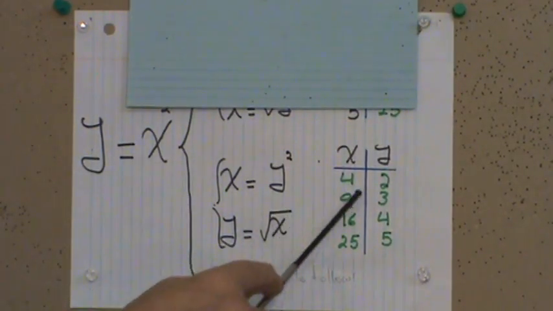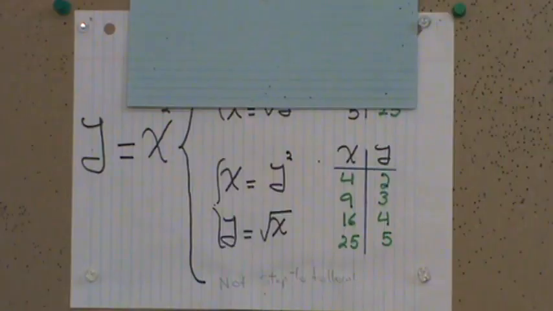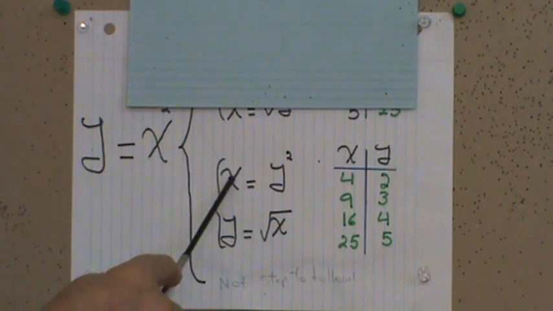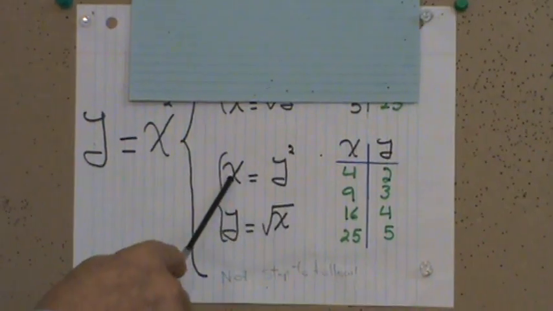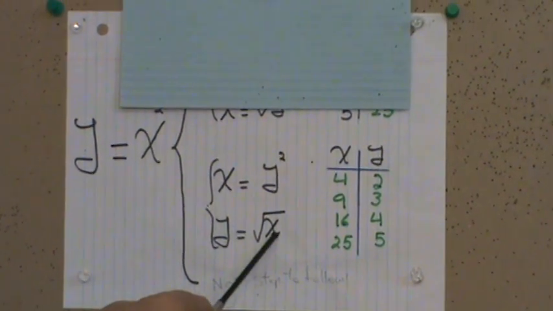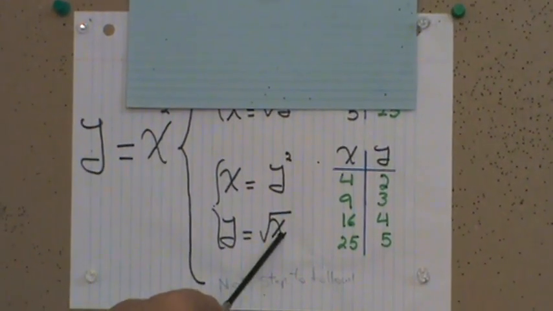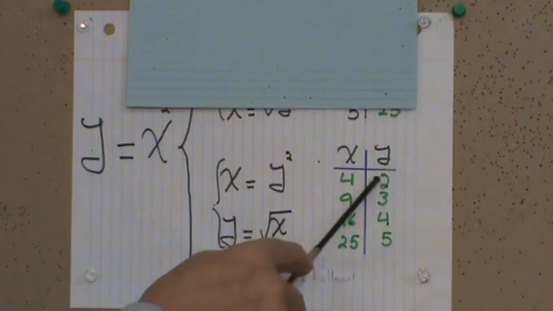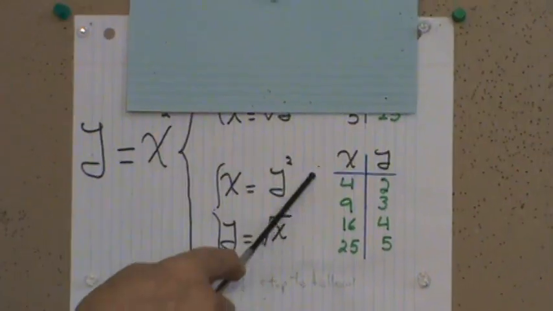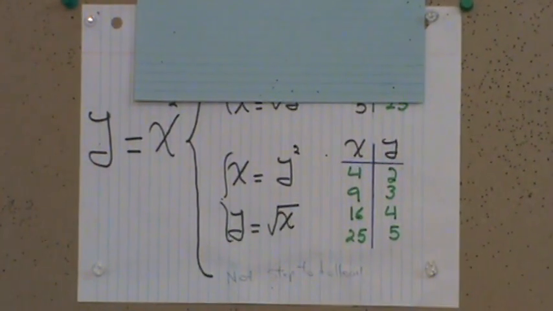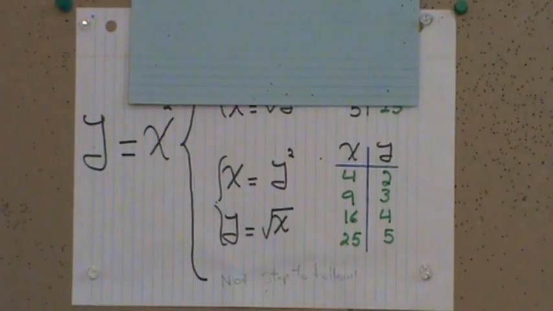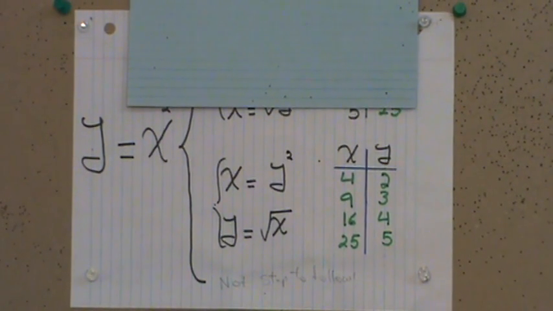Now, if you plug in a few numbers, you will see that is the way. When x is 4, y must be 2, because 2 squared is 4. When x is 4, look at that, the square root of 4 is 2. So if you try other numbers, it definitely works. So these two, they have the same sets of ordered pairs. So they are, let's call it equal.